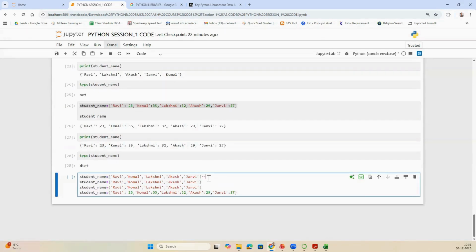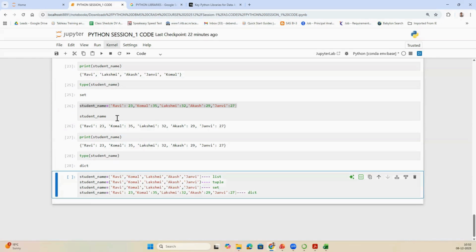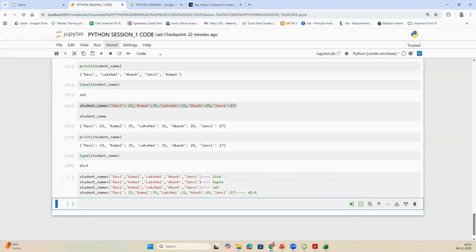This is for what, guys? Data type list. This is for what? Tuple. This is for what? Set. This is for what? Dictionary. So this is how we need to identify the data type looking at the way it has been presented. Is this clear to all of you guys? Yes. Right.